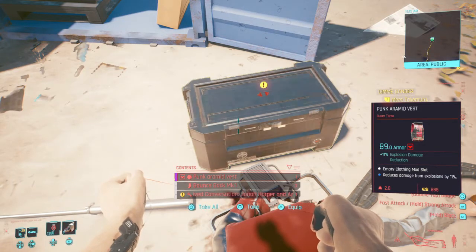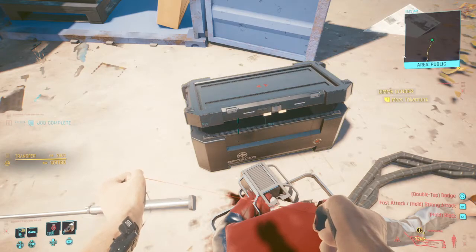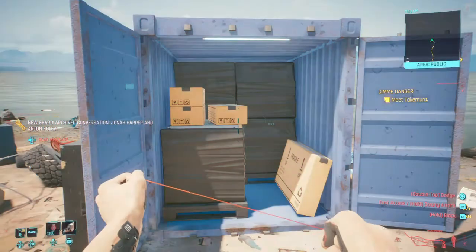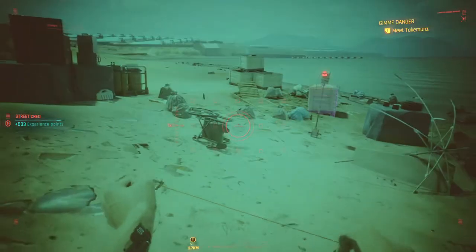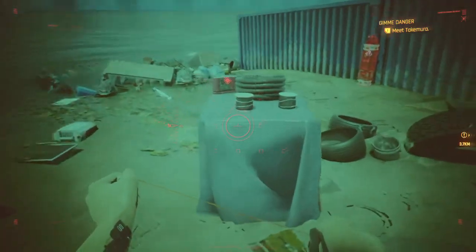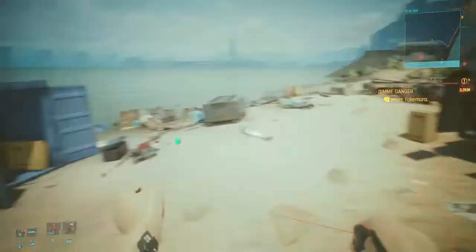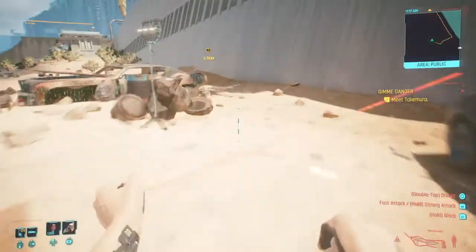Punk Aramid vest, bounce back, archives, dollar. Read the message. Yeah, sometimes they reveal some kind... Oh, this is another debris box that we can dump a body in. It's a shame that there's no body with a ton of cash in it.